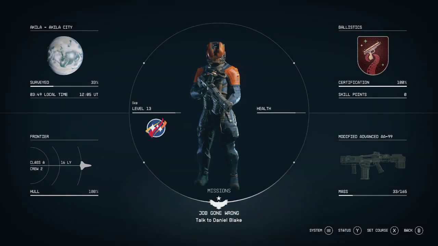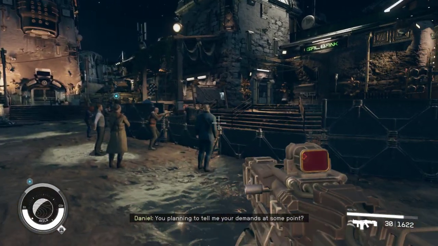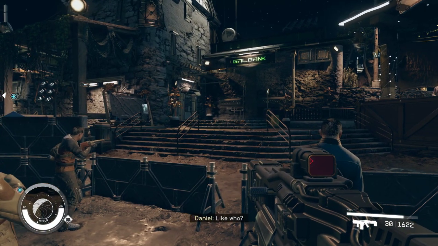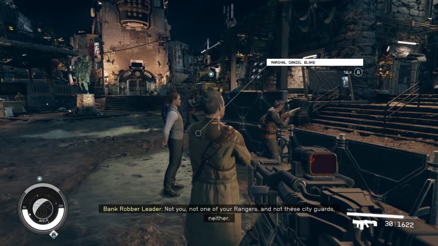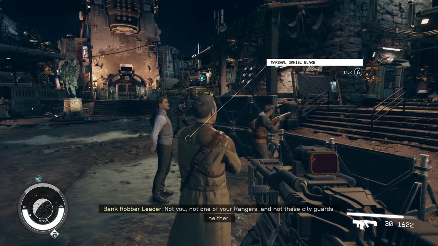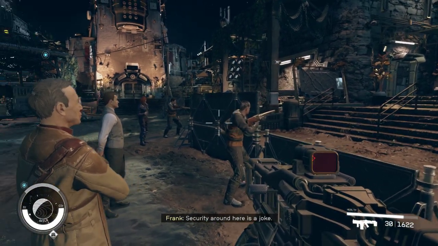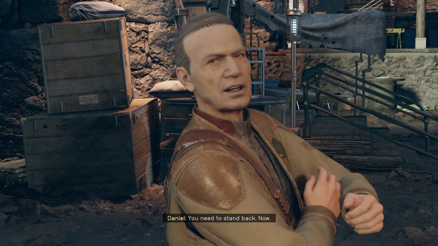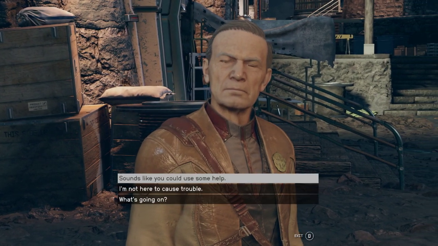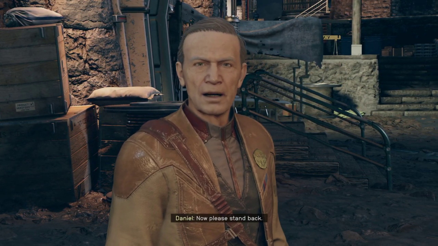So... okay. You planning to tell me your demands at some point? You find someone we can trust and maybe we will. Like who? Not you, not one of your rangers, and not these city guards neither. What the hell am I supposed to do? Your around here is a joke. You need to stand back now. I don't mean to be rude, but I don't know you. Now, please, stand back.